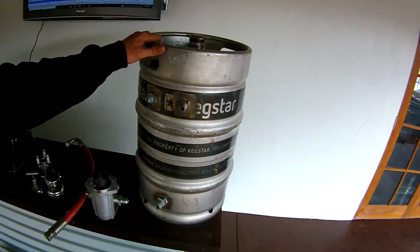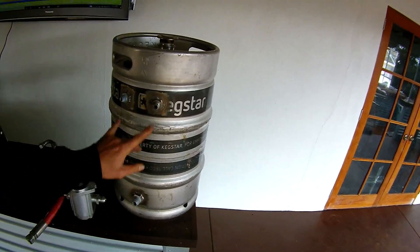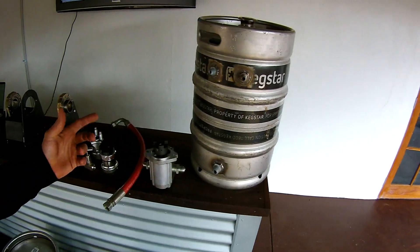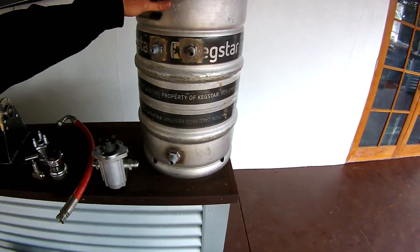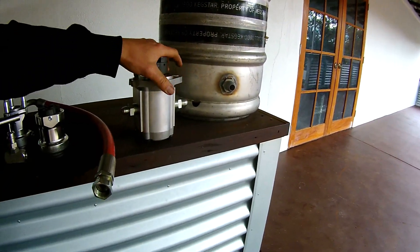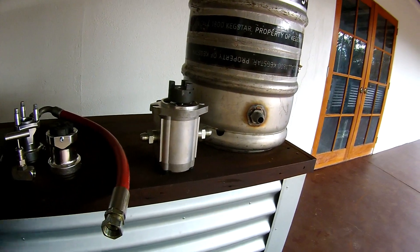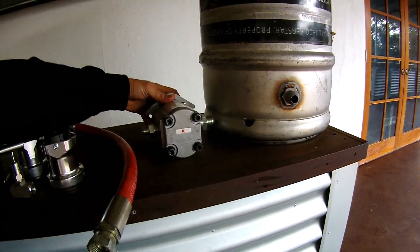First off, we've got ourselves a beer keg — I think they're about 60 litres. They're great because you can weld hydraulic fittings to them, which should prevent any leaks. It's also big enough that hopefully the fluid won't get too hot too quick, because as hydraulic fluid gets hotter the viscosity changes and can cause issues with repeatability in testing. Found that one for free. The fittings were welded on by the guys at SRF Pump. The pump is a fairly costly part of the system, so we jumped on eBay and looked for the cheapest thing China has to offer. This pump is about 30cc per revolution.